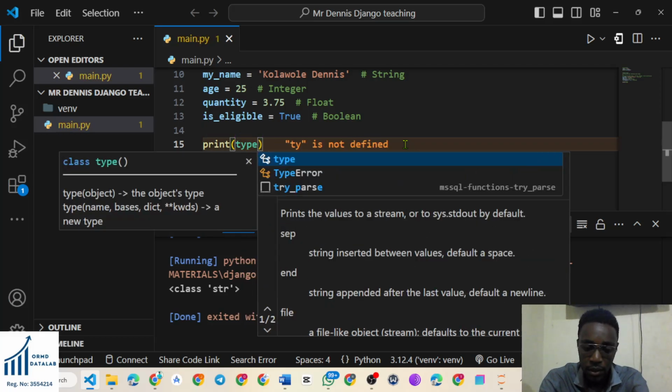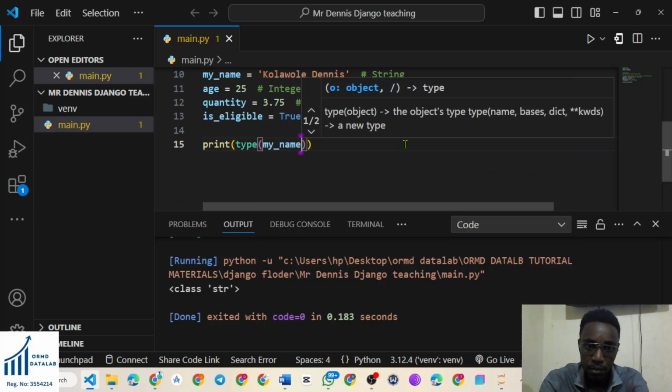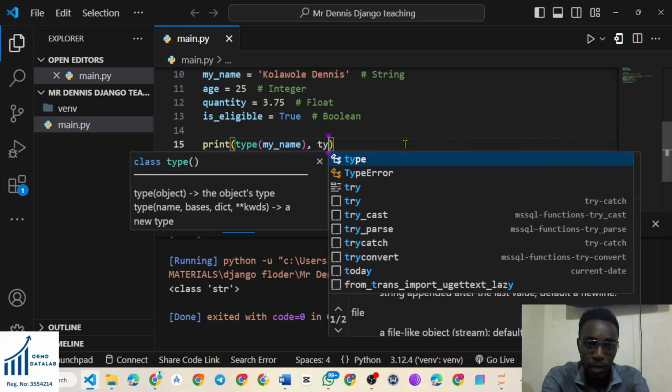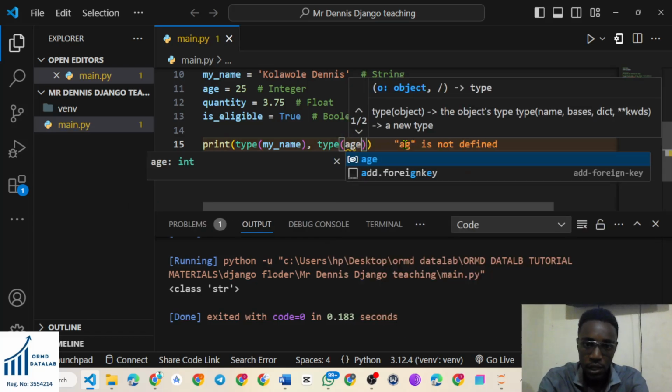Then let us just print the result with type. I'm going to be separating my print statements with commas, so I'll just print everything all at once.